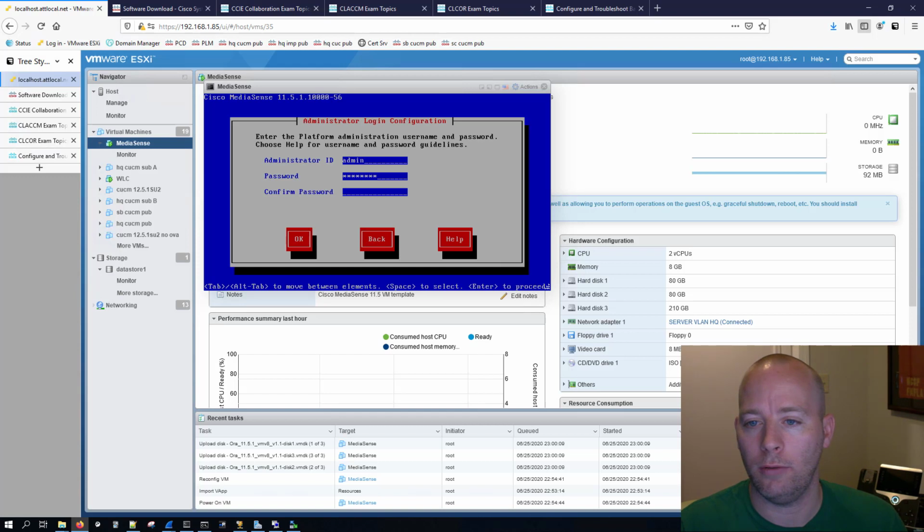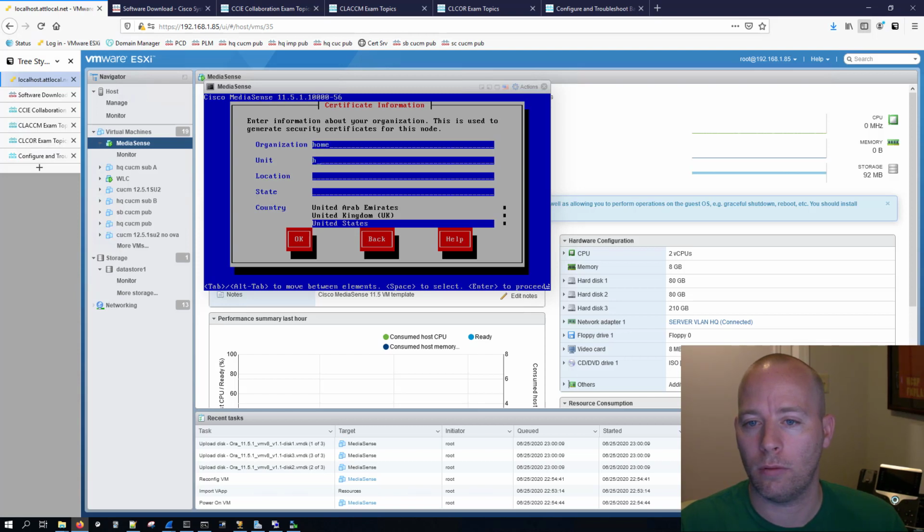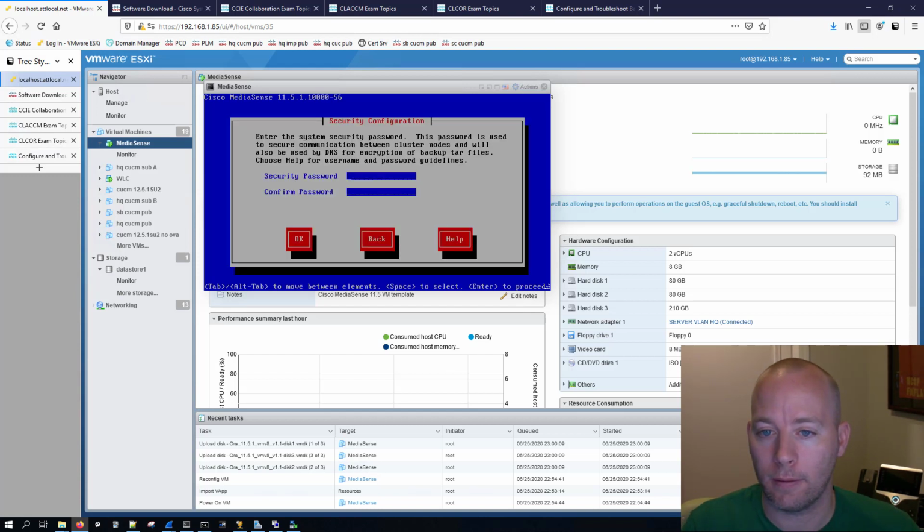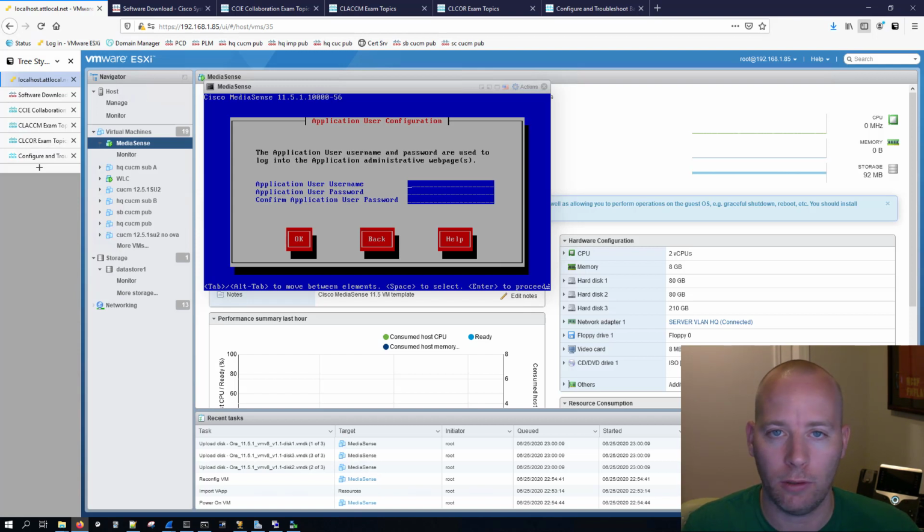I'm going to do the easy username and password again, as always. This is the first node in the cluster, and now it wants my IP address for NTP, and I can essentially use any IP address that's on my switch. So I'll be using 192.168.110.18. Since I'm in a lab environment, I use the same password for all of these different sessions. And when they ask me for an admin name, I pretty much always use admin as well.